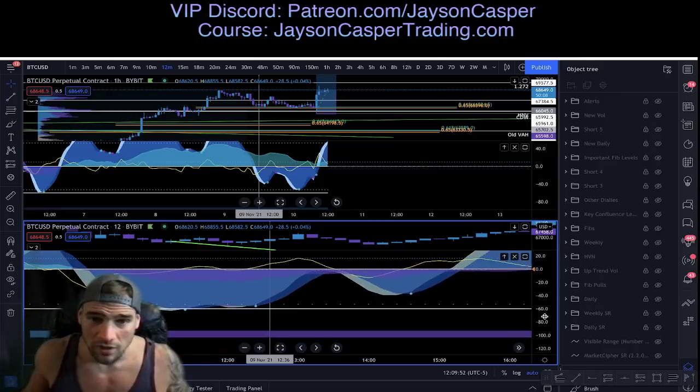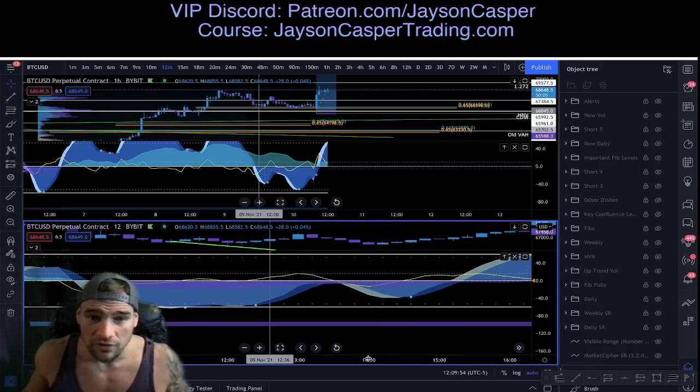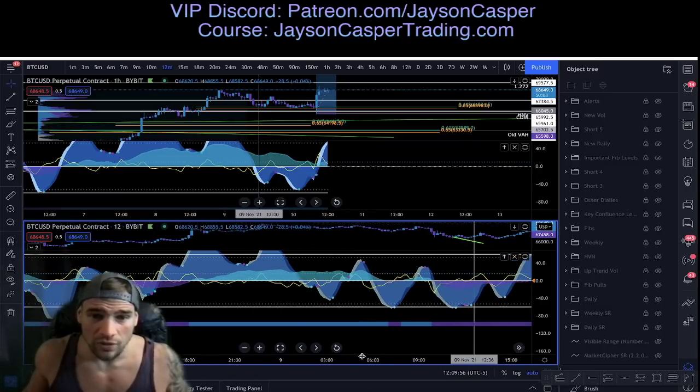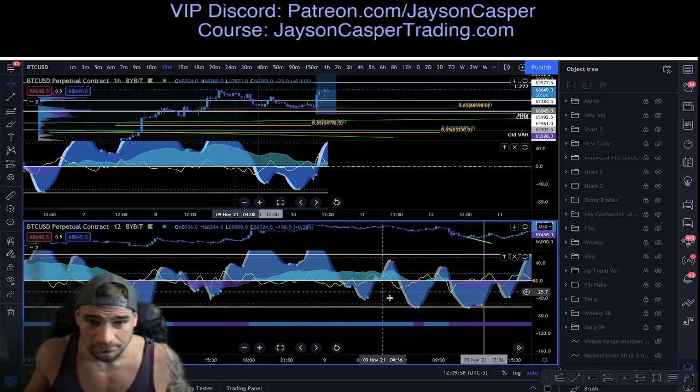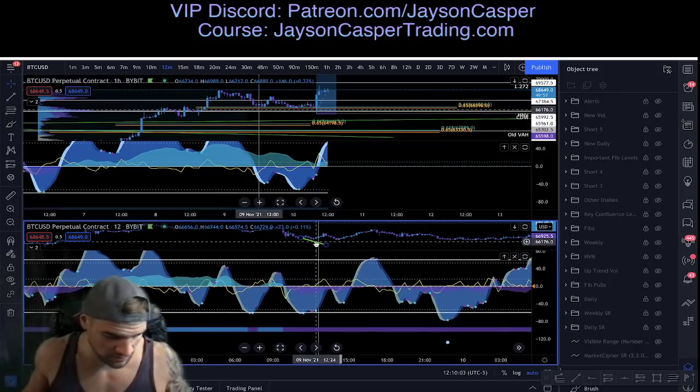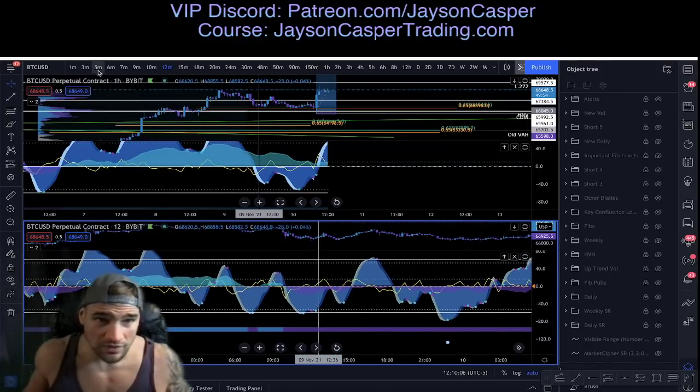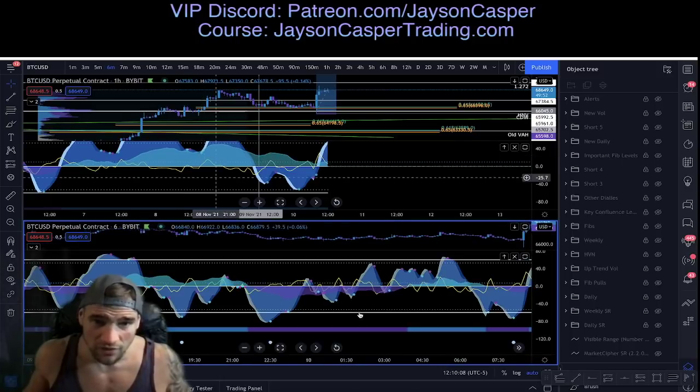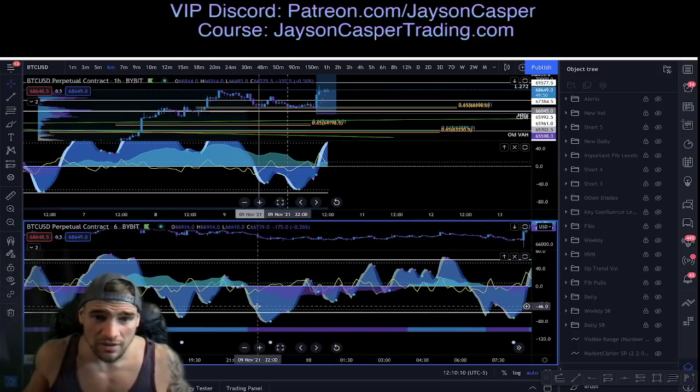What we want to do is look for divergences on the lower time frames to show us what is going to happen on the higher time frames, right? And so what I like to do is zoom even lower now. I see it on the 12-minute, a powerful indication. Then I like to go to the 6-minute. What do I see on the 6-minute as we are coming down to our bounce?